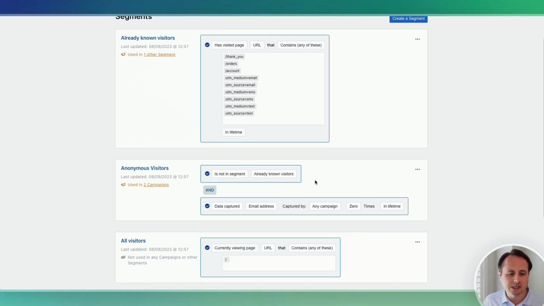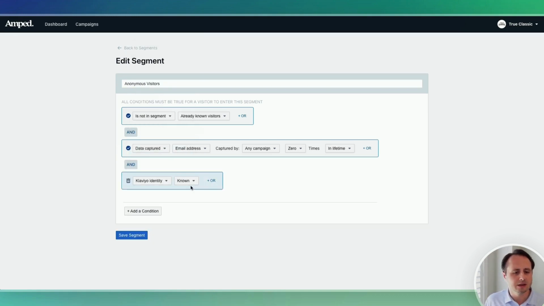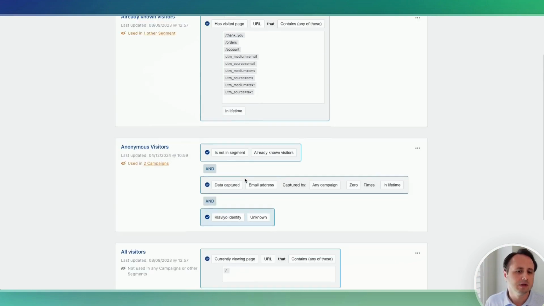Depending upon your integrations, you may even have the option. So if you've got the Klaviyo integration enabled, you can pop in here and you can say Klaviyo identity is unknown. And that will also check the Klaviyo snippet that's on their site, assuming they have the Klaviyo on-site SDK. That will coordinate with them and check. It's not going to block if they don't have that Klaviyo SDK on, but most folks do, or else you wouldn't get the Klaviyo behavioral tracking.